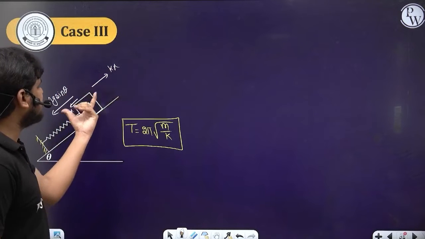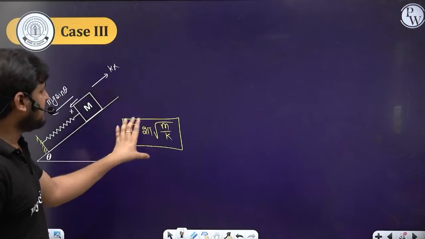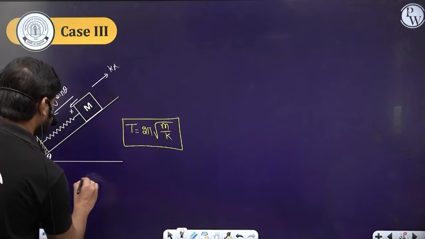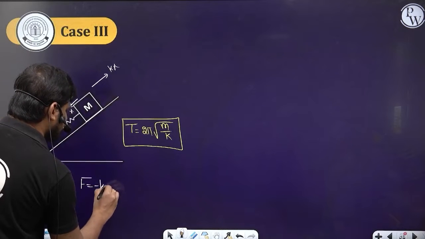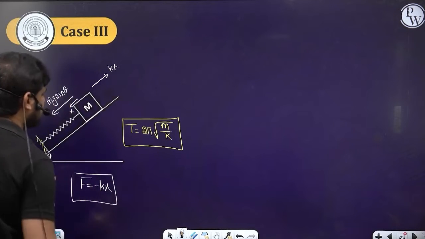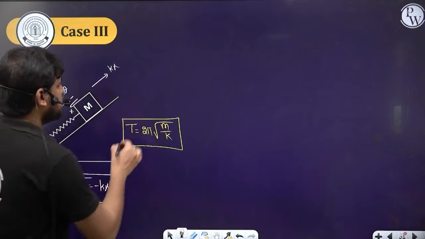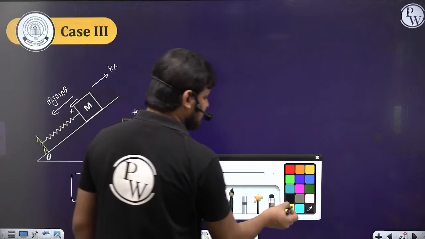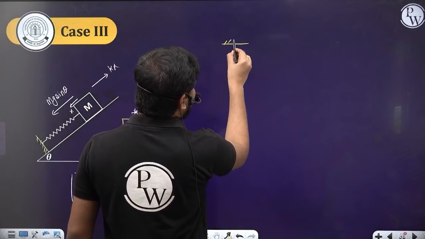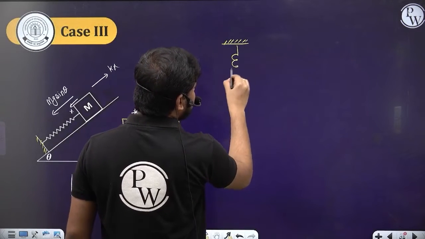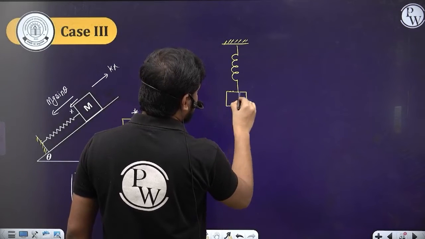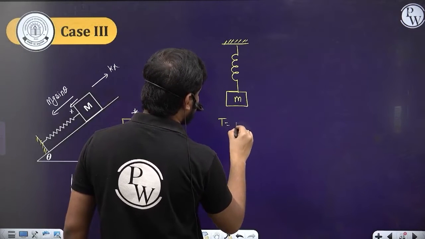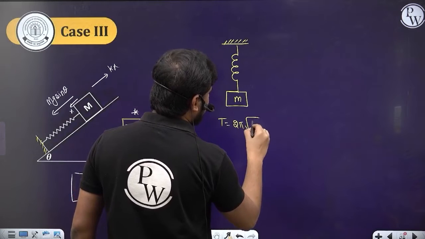So if you calculate that, we get again the same thing, F is equal to minus kx only, we get here also. Okay, no need of derivation, just go for the basic procedure. So the time period will be again the same in this scenario also. So that means in the three situations, if the spring mass is attached vertically like this, in this case the time period is 2π into root over m by k.